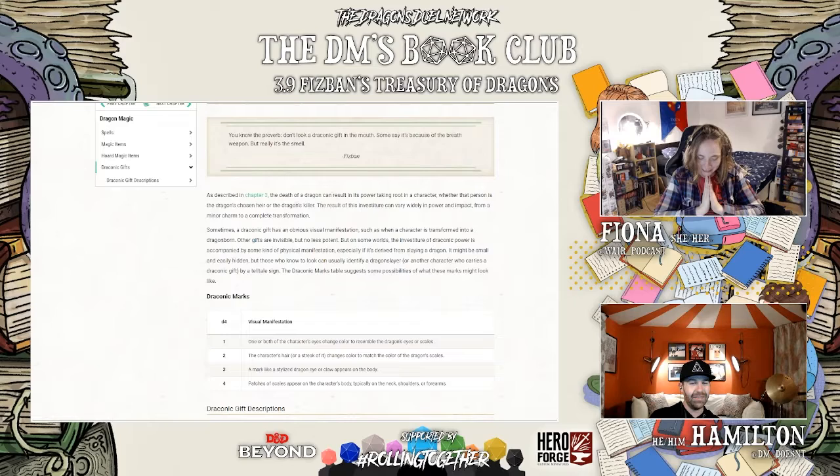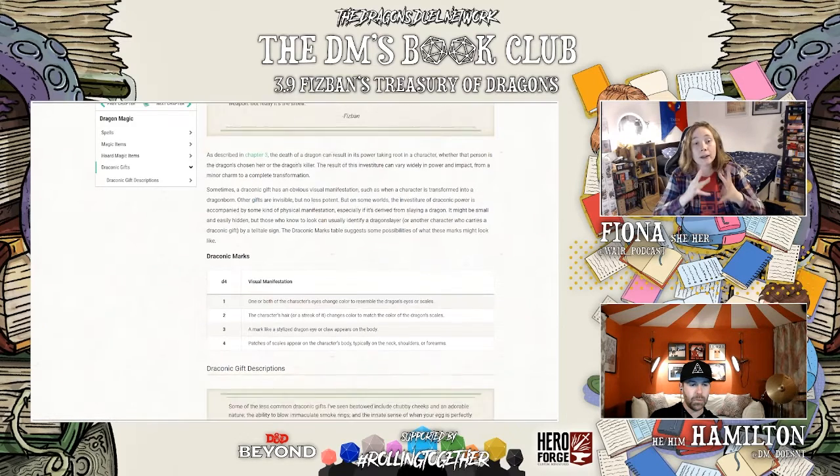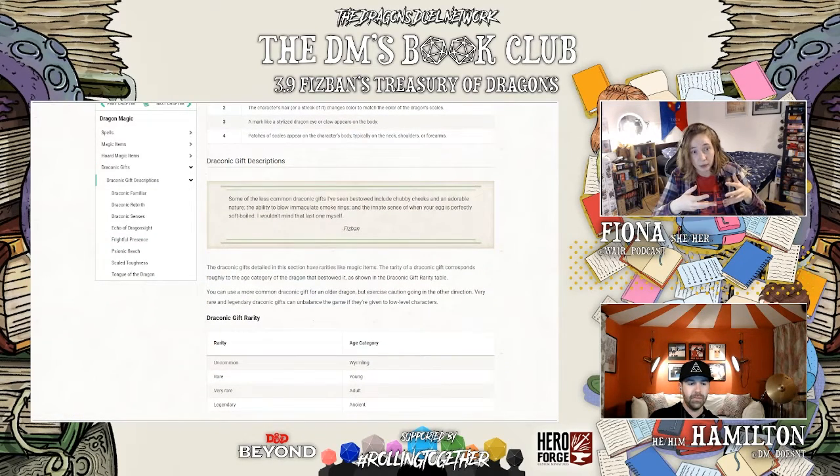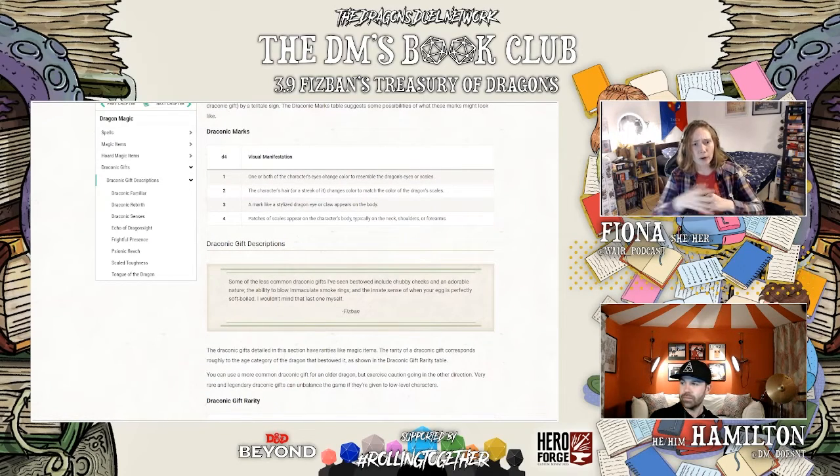Yeah, so this is quite cool because on the death of a dragon, its power can take root within a character, a chosen heir, or the dragon killer. Depending on what you're planning to do with dragons in your campaign, or what your players are planning to do, you can bestow gifts, in quotation marks. What I like, right at the beginning, is the visualization of some dragon mark ideas, how this person stands out from other random people. If you meet the big bad who's just killed a dragon, they could have a streak of hair, like Rogue from X-Men, that changes colour to match the dragon's scales. I love that.